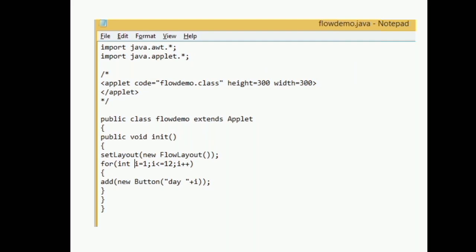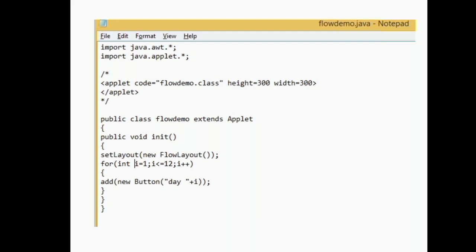And then, now see the line public class FlowDemo extends Applet. Here FlowDemo is the name of the class, extends is a keyword, Applet is a class. I already told the Java AWT can be created in two ways, either in the applet window or in the frame window. In this program I use the applet method.